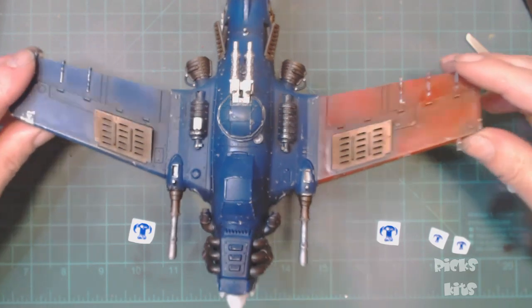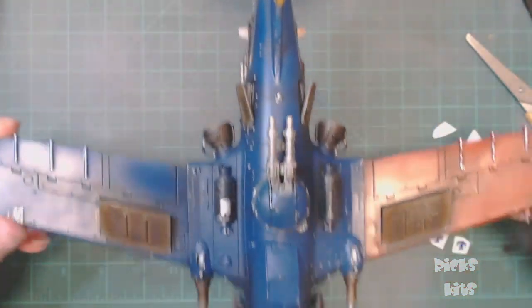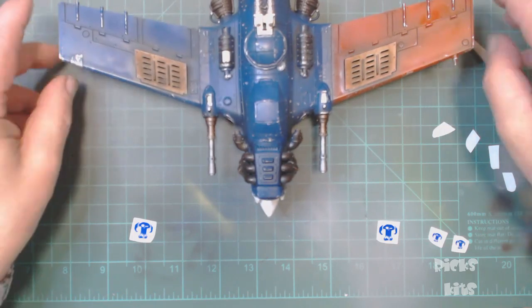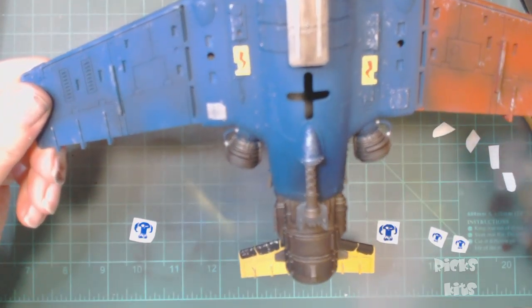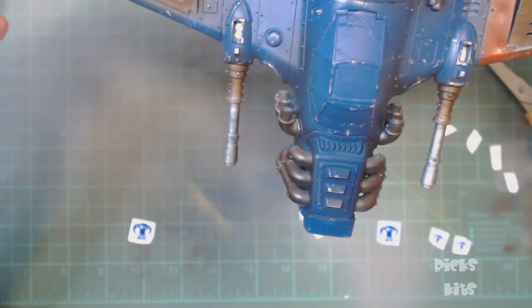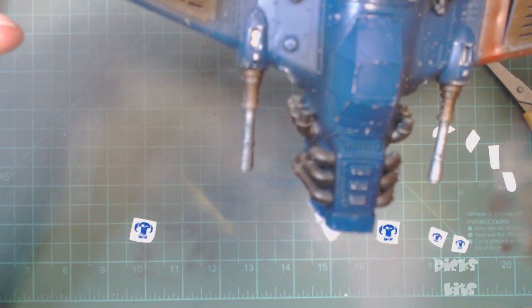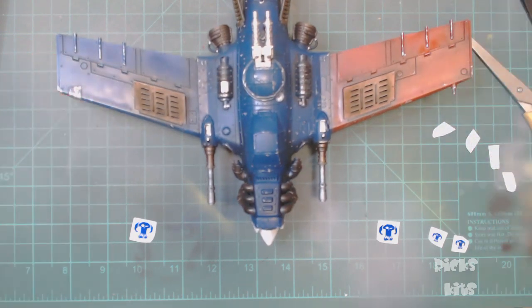In between that, I have painted the nose white, and we have a yellow and black tail, and I have done the two electrical points underneath. I'm happy with the engine and the exhaust. We've burnished up the guns slightly, they've got a slight blue tint to them, but you're probably not going to pick that up very well on this camera because of my lighting conditions. So I'm going to get down and crack on and do the decals. I've got my hot water.